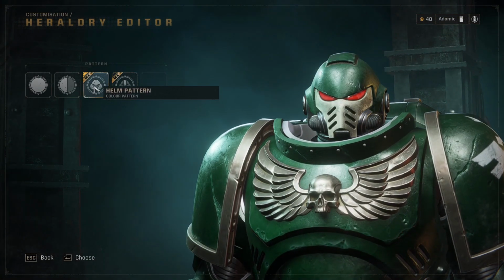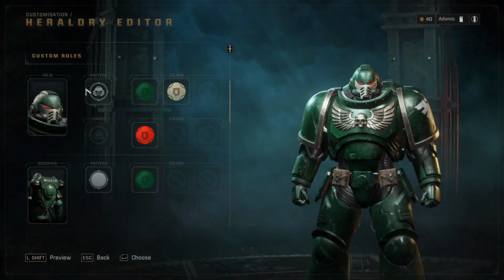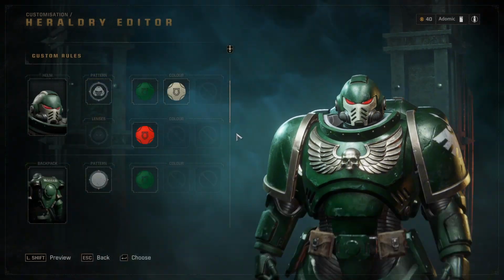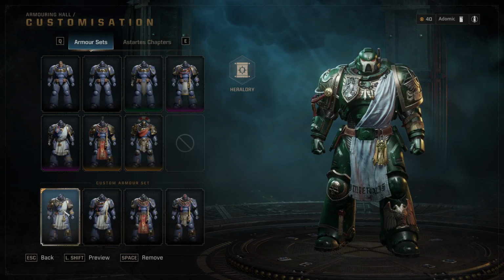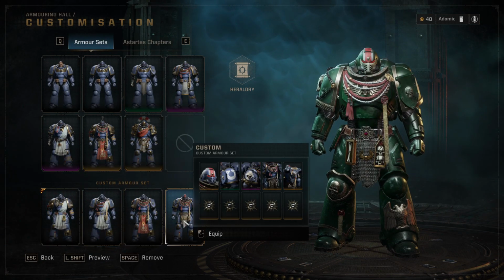Like I said, this is the extra helmet. You get all the eyes, so that's pretty cool. I like that. Let's get my gear back on. Where is it? I lost my setup.